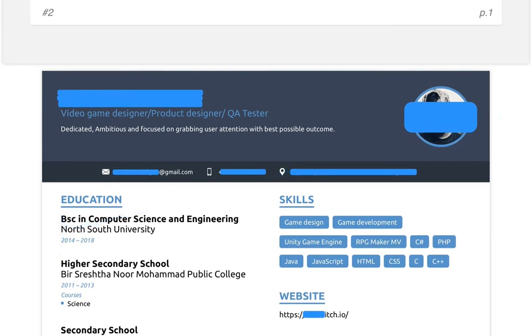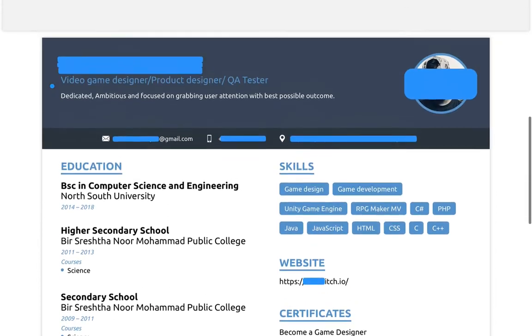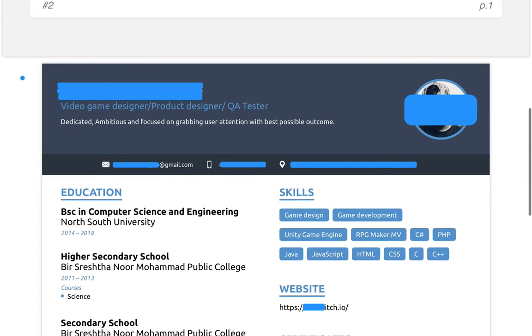The other reason is that as humans, we all have implicit biases and unconscious biases. And so if somebody sees a picture of you and they don't like your hat or they don't like your mustache or whatever, that can kind of color the way that they read your resume in a positive or a negative way. And you don't really have control over that. So in general, I'd say leave off the photo. It's not really important what you look like. It's important what you accomplished. So ditch the photo and expand the work experience. And I think you're going to be a lot more successful with a resume like this.